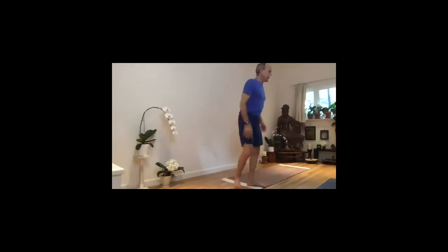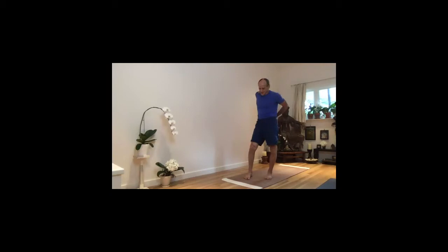I'm going to take you through a little eclectic arrangement of postures. Some have nothing to do with Ashtanga, but this is not really an Ashtanga-centric class.